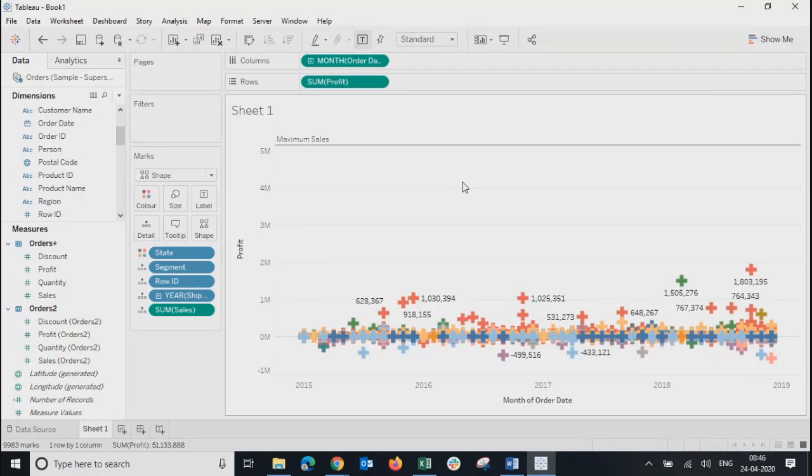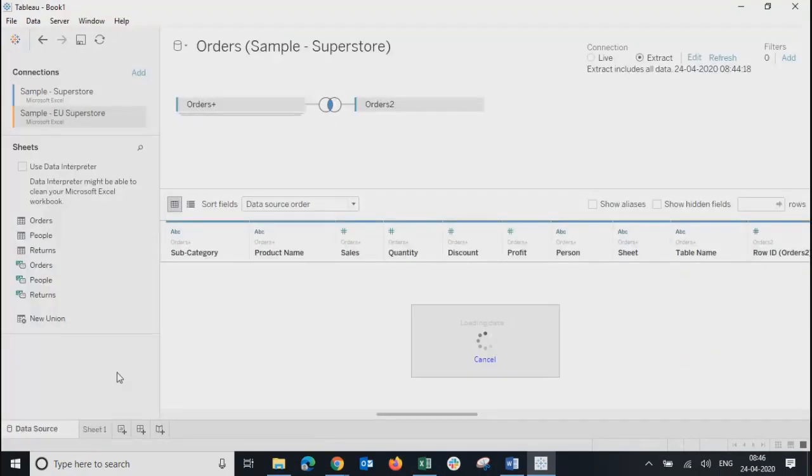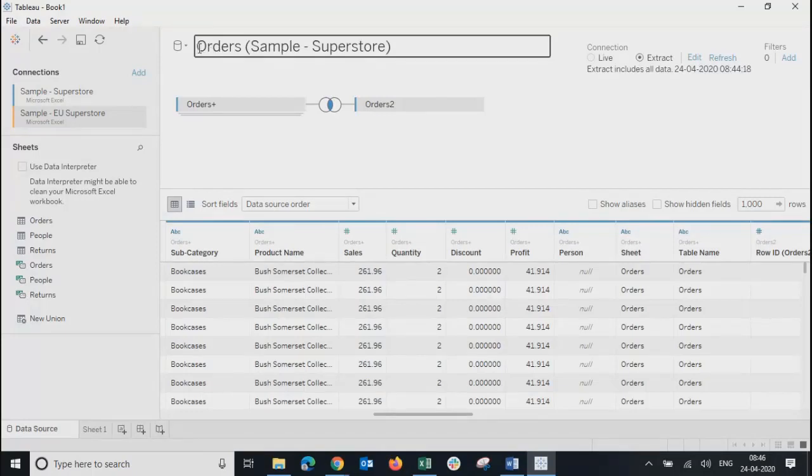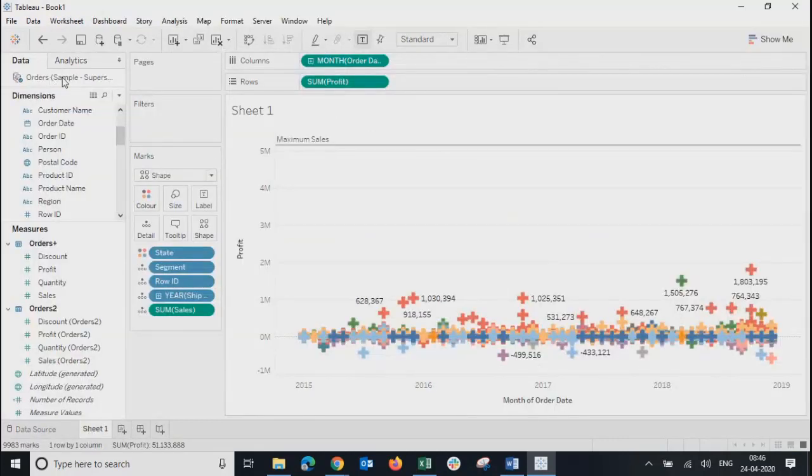I'm coming to that point. If you are joining them here only, on the data source tab, it will show only this name, because under this connection you are joining two data sources. On the sheet side, it is showing this name only because all of my operations are happening under this name. So over here, it will show you only one name. That's the connection name, the final name.